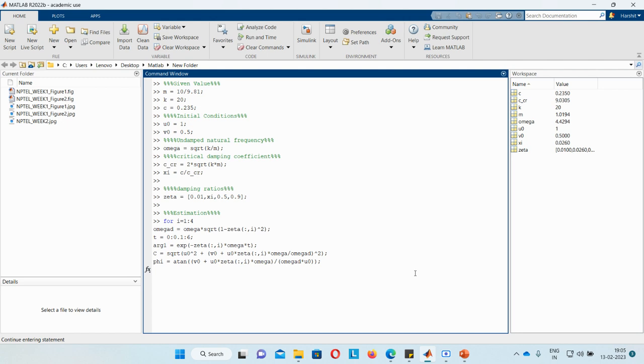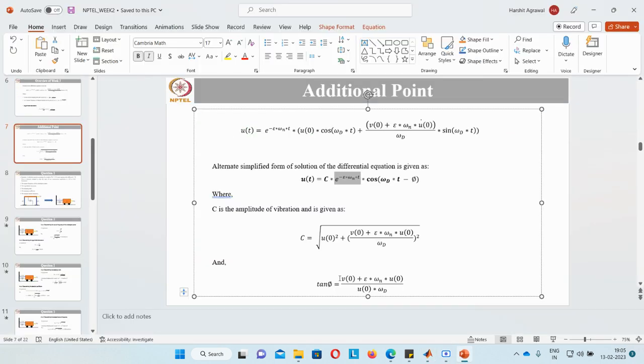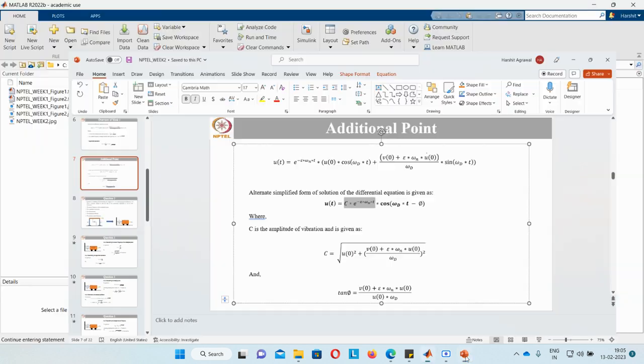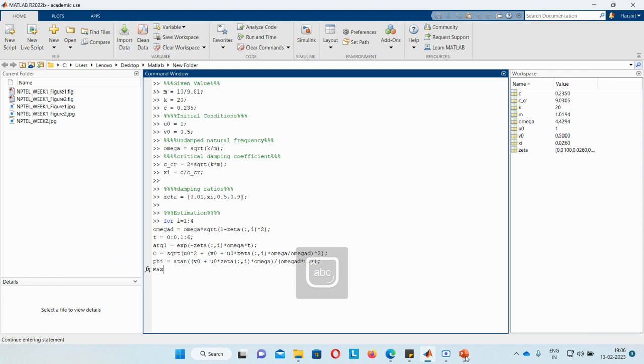Now this part is a constant. So I will club both these into a parameter known as max, which defines the maximum amplitude of each cycle, and it will be given by c dot star times arg1. Why are we doing dot star here? It is just how we multiply matrices. If you know about vectors and scalars, then you will know why I'm doing dot star. So just clarify matrix multiplication at your end so that you are clear with the syntax here.